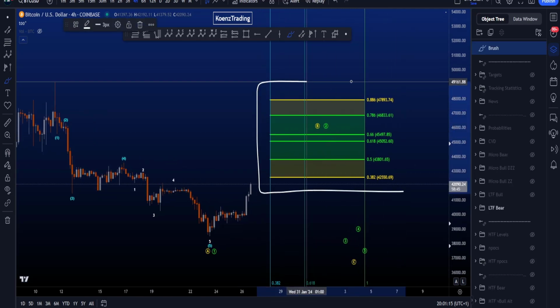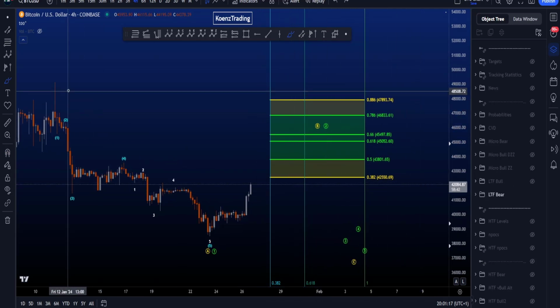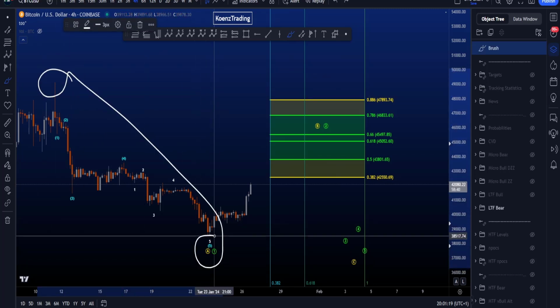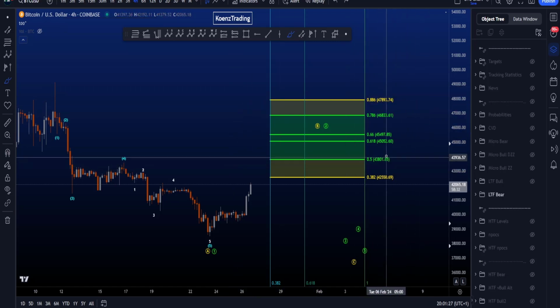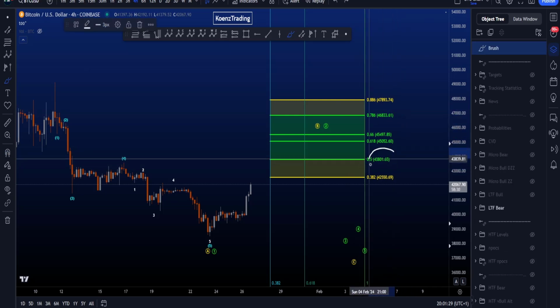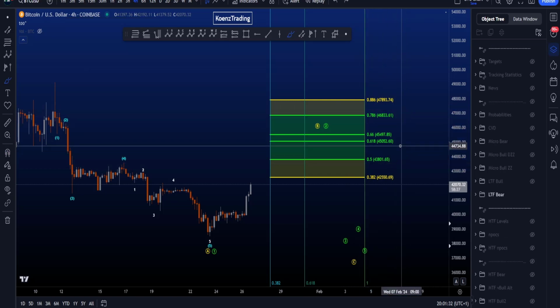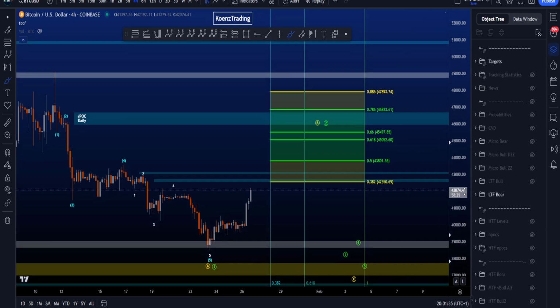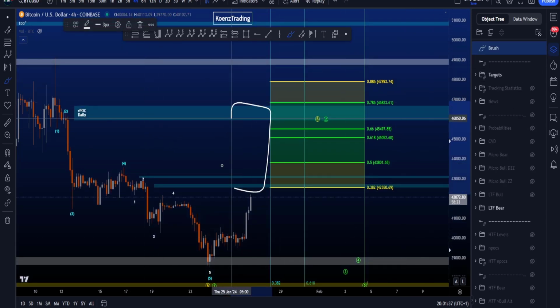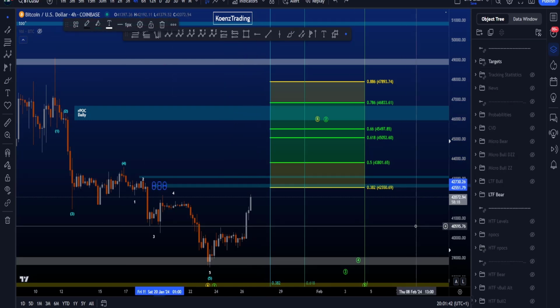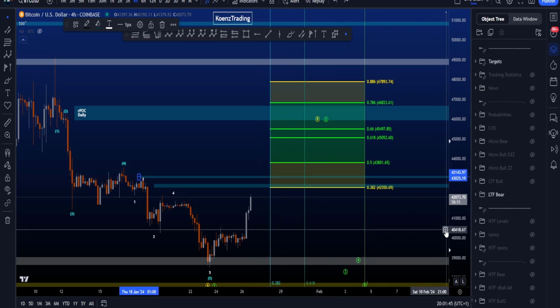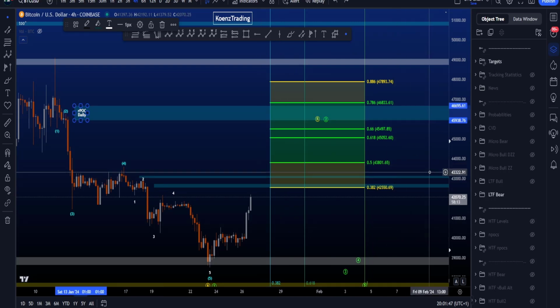The common target area for a wave B is between the 0.382 and the 0.886 Fibonacci, taken from the high to the low of A, giving you an area between 42.5k and 47.9k. The common target area for a wave 2 is between the 0.5 and the 0.786, which is between 43.8k and 46.8k. Of course, this area is quite big, and that is why I have certain resistance areas highlighted here, specifically 42.5k to 42.7k, 43k to 43.2k, and 45.9k to 46.7k.